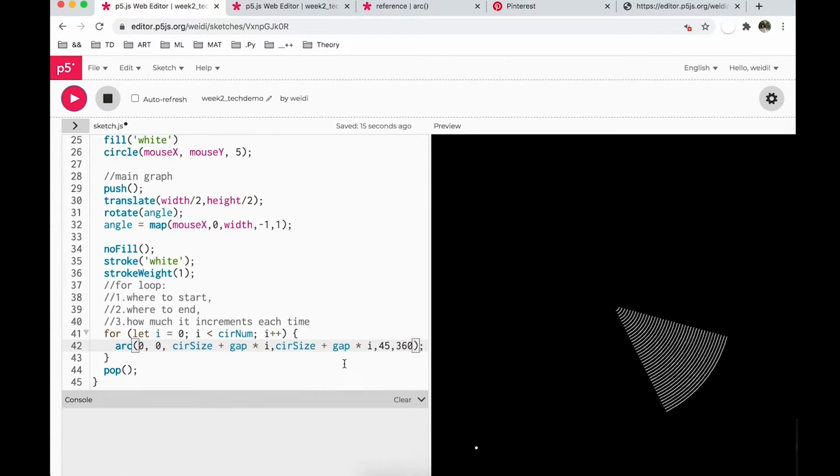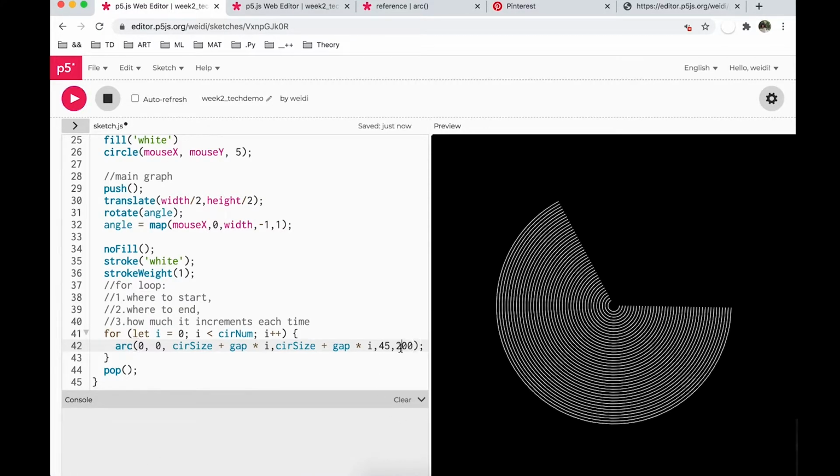If we want to experiment with different numbers for this arc, we can do, for example, 200 here, or probably 100. What if we want our arc to be different in each circle? As we include i here to multiply by gap, which means every time you create an arc, it's different.